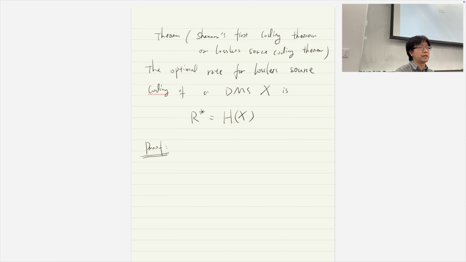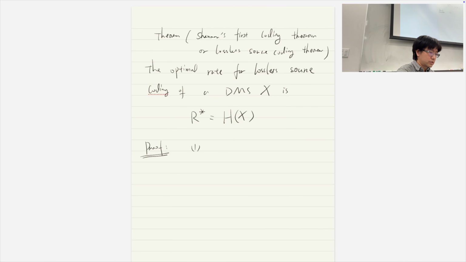So what we're going to do is show an upper bound on our R star, and then show a lower bound of R star, and we show they are equal. The upper bound is easy to understand. We just say this is less than something, using whatever inequality. But the tricky part is the lower bound. What is the lower bound? It means that we need a scheme. So we need to construct a coding scheme to show this R star is achievable. So that's basically how we do it. Okay, let's write it down.